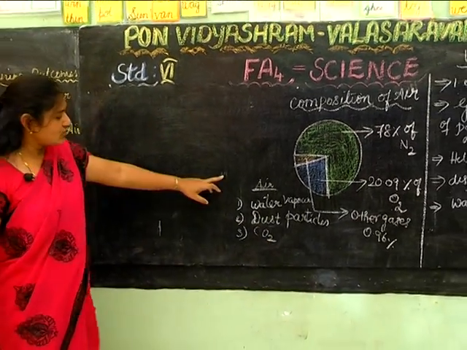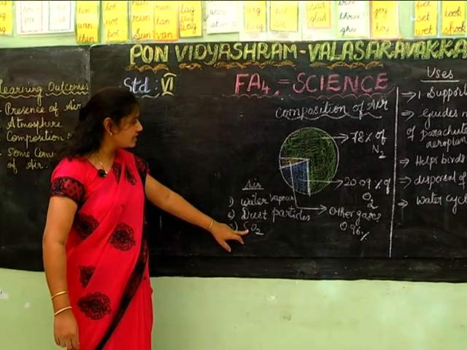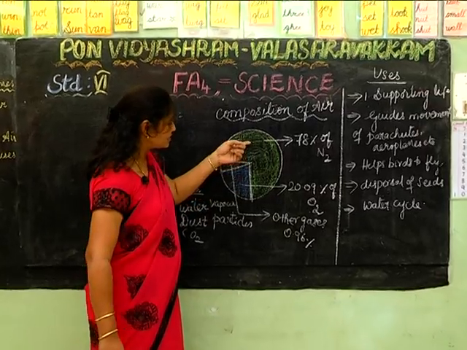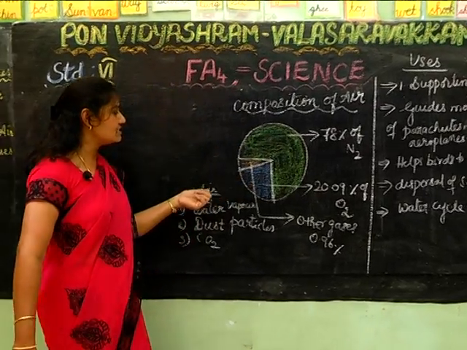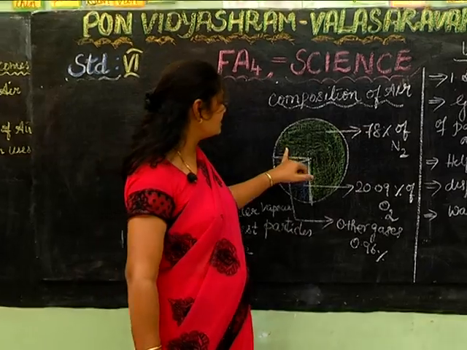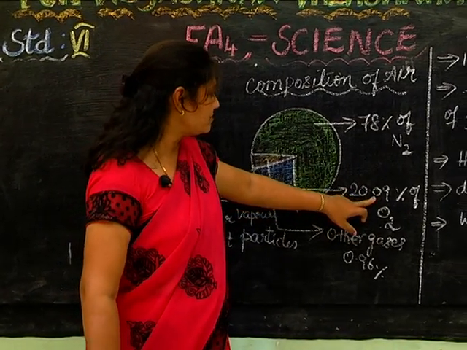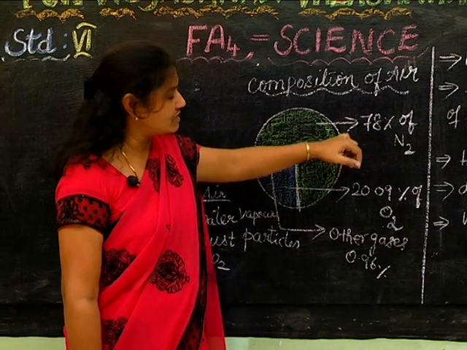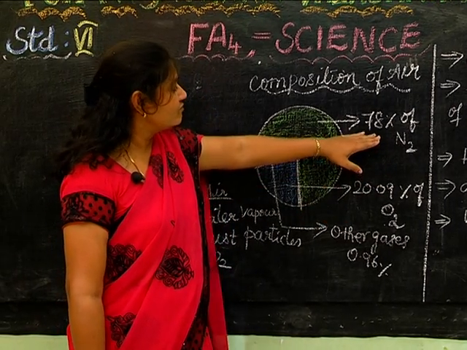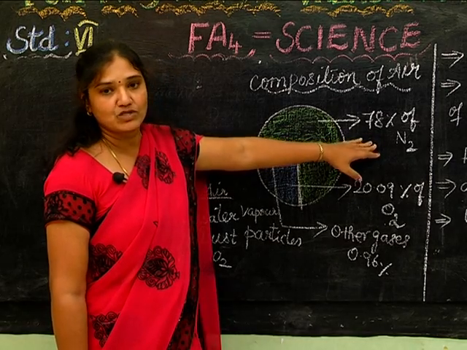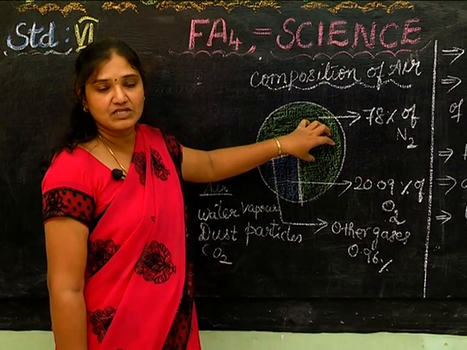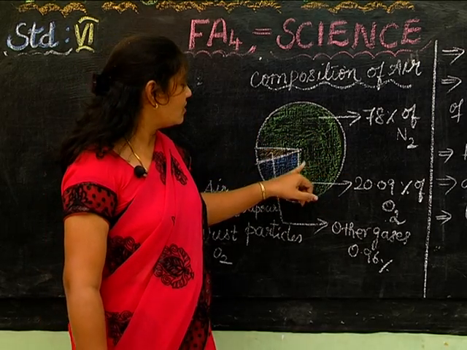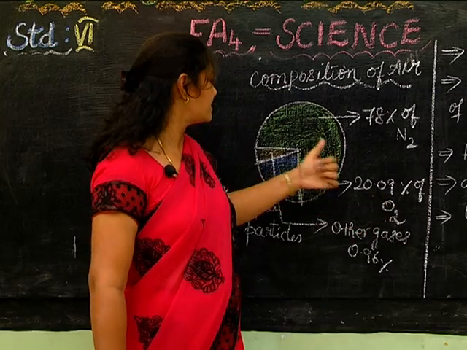Okay. And then even though air has water vapor, dust particles and carbon dioxide, air consists of the main two gases called nitrogen and oxygen. Oxygen is present about 21% and the nitrogen present in the air is about 78%. Nitrogen, which makes up the major portion of the air, is essential for the plants to prepare proteins. And then oxygen is about 21% present in air.